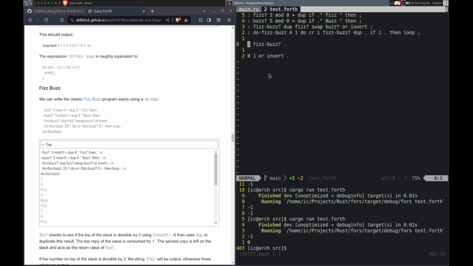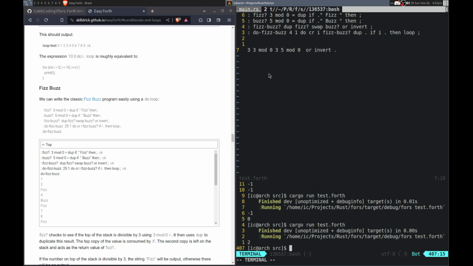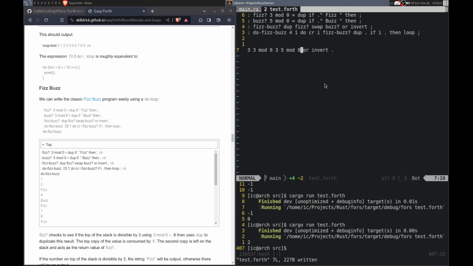So let me get rid of that one for now. So let's do 3 mod 0, because we need something else on the stack as well. We'll do 3 mod 0, and then 5 mod 0. And let's see what it says. So it becomes 2. So why is it 2?